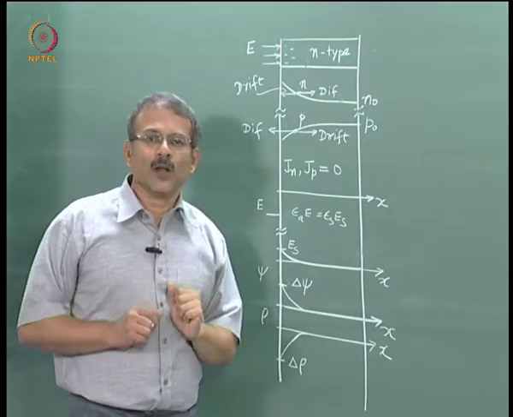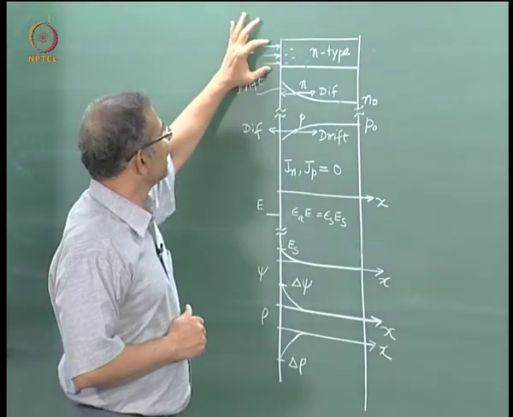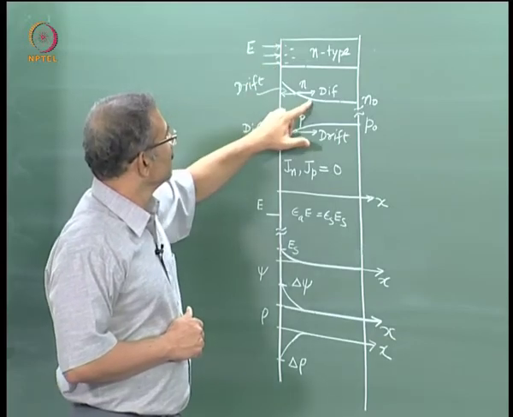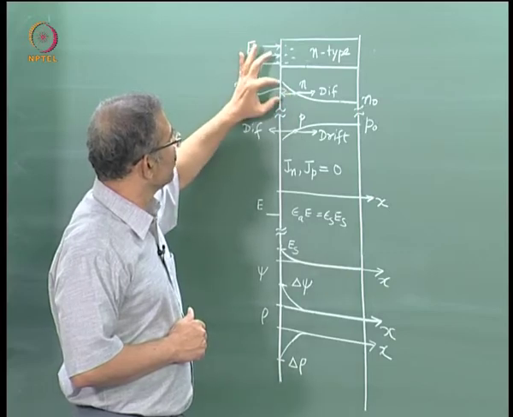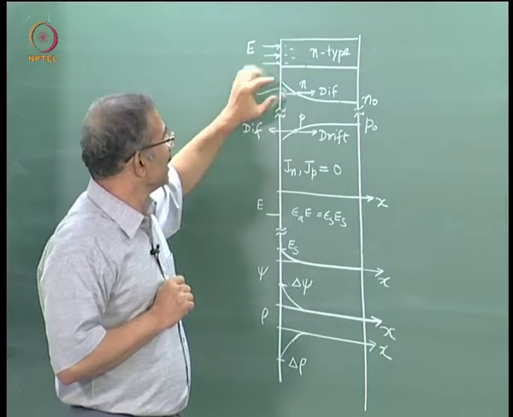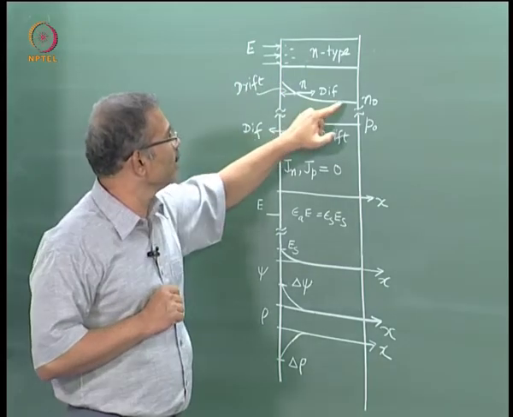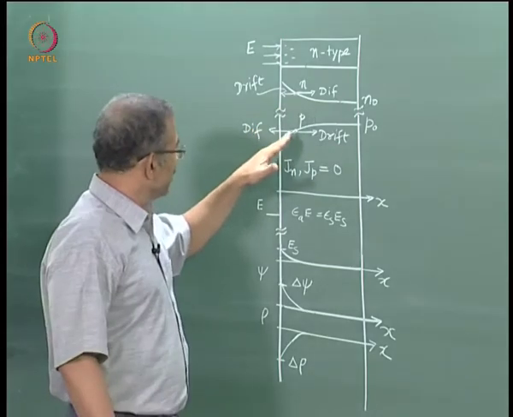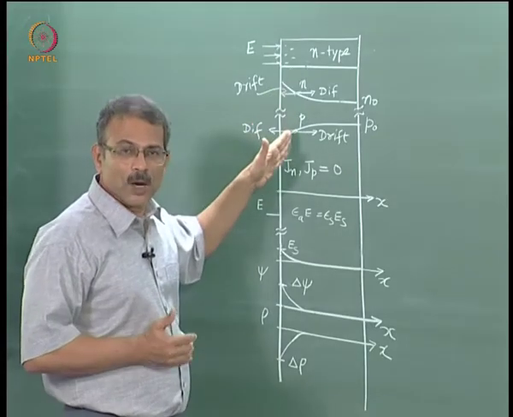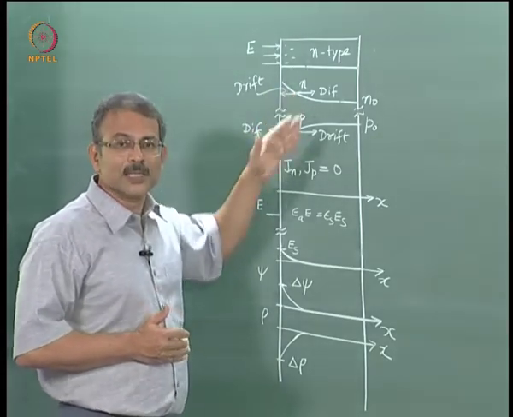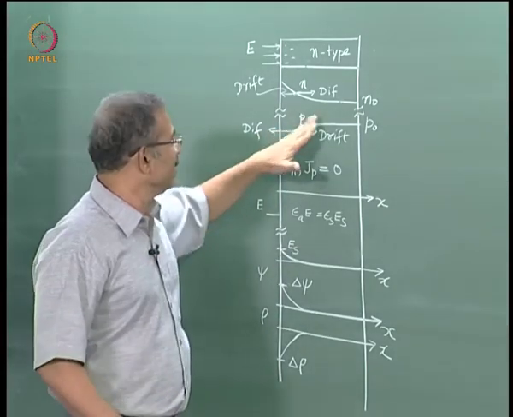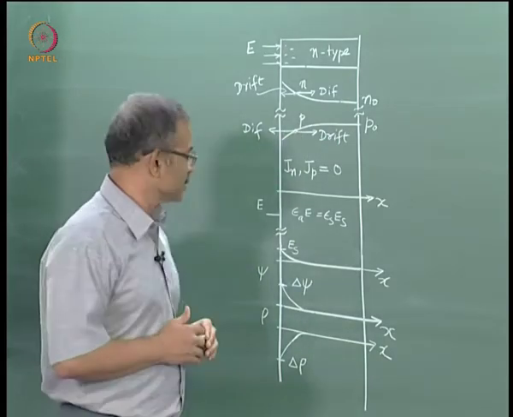Now why not show it on a log scale? We have said that the disturbance is small, the electric field we are applying is small, therefore the amount of electrons which pile up here would be small in number. That is why on a log scale I would not be able to show any variation for majority carriers. For minority carriers I may be able to show the variation. However, we would like to see the variations for both, because it is the variation in electron concentration that really contributes to the space charge, as we shall see. Minority carrier concentration is so small that any variations there do not contribute to the space charge.